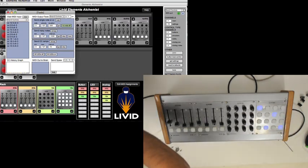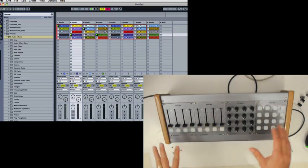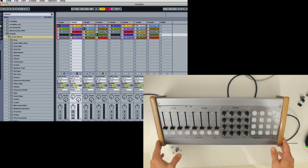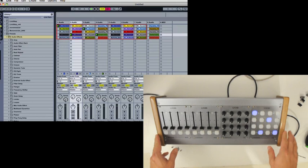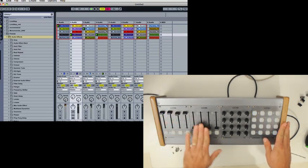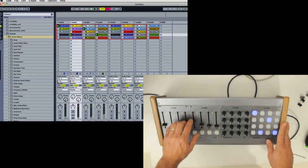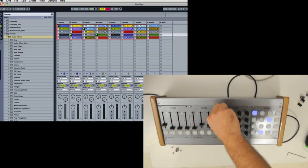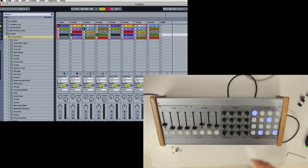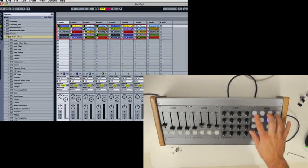I'm going to go here. I have a little Ableton Live set going, and the way I have this set up is how I would work, which is the nice thing about the system: everything's set up how I would work. So you'll see that I have all my faders here. I already have tracks playing, and then I have, these are all mutes. I have a device rack, which is on my master track. I have all my device rack effects. This is my favorite effects here. Then I have my clips. All in all, it should only take about 10 minutes to unpack, configure, and set up your own custom Elements system.